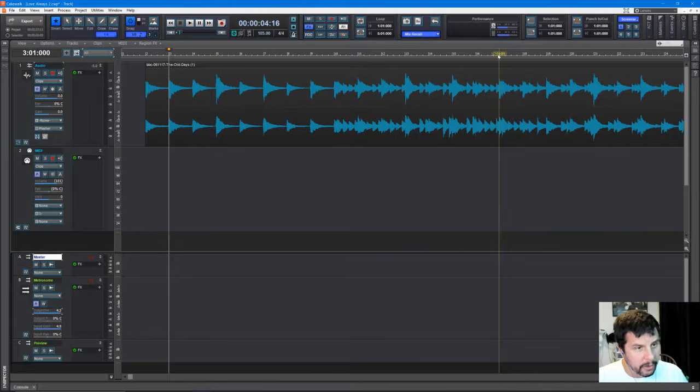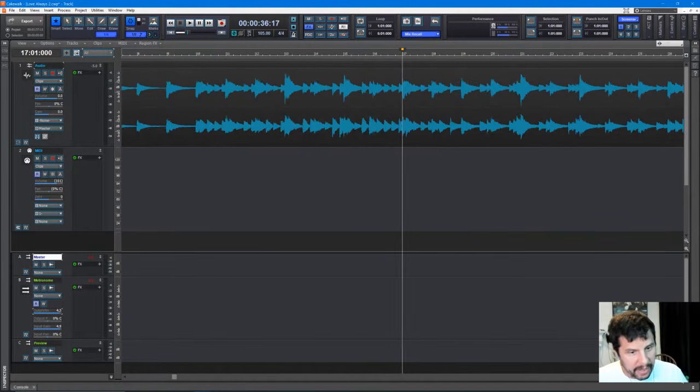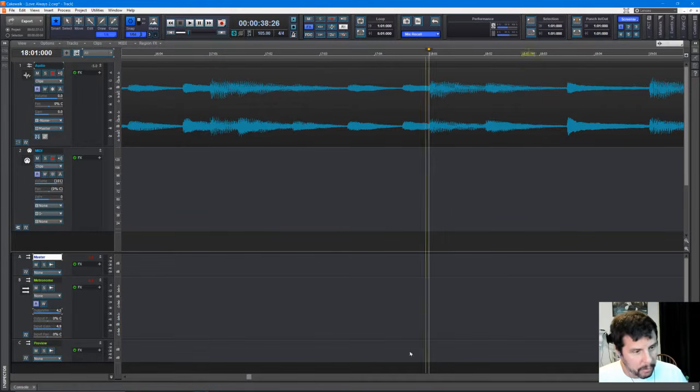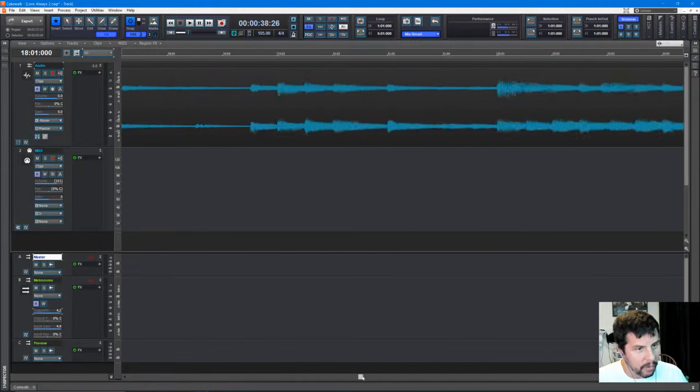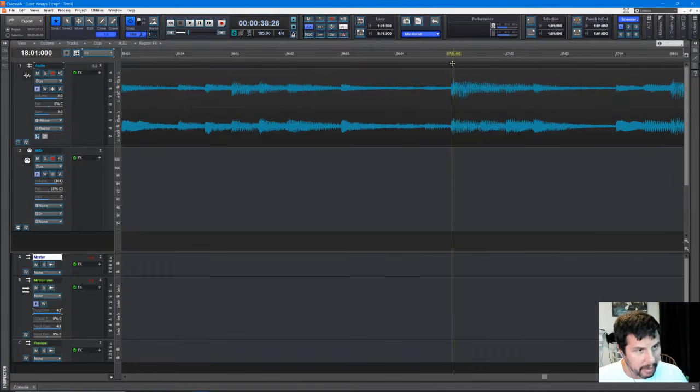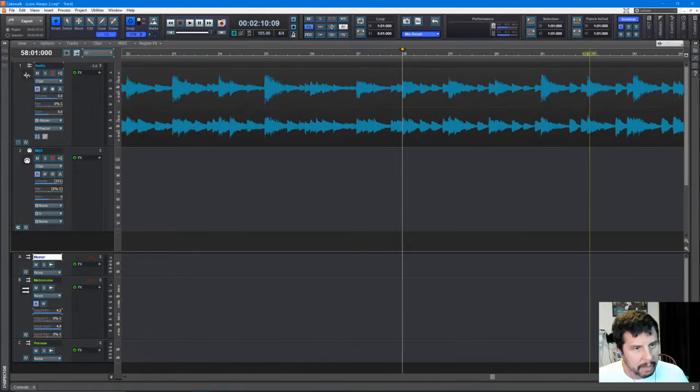Now you want to go down here and double check and make sure that it's still correct, because it could be like 105.50 or something, but it looks like it's going to line right up all the way to the end. You have to check all the way to the end of your song and make sure it still lines up. And look, it's lining up perfect. All these beats, it may not line up in the middle, but it's got to line up on the beat. And they're all lining up perfect, all the way to the end.